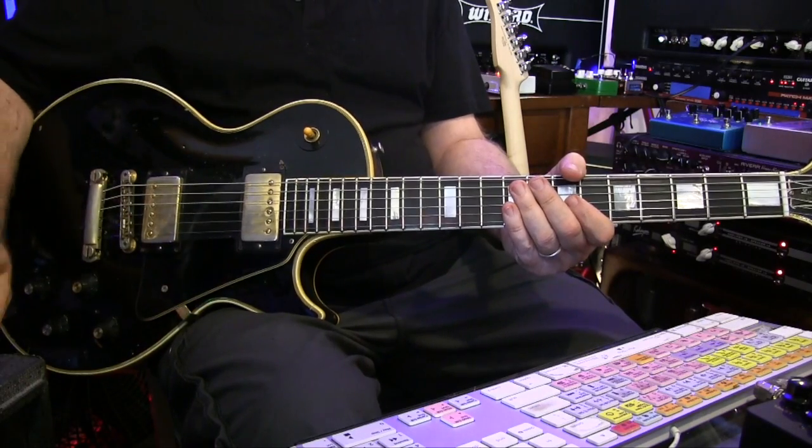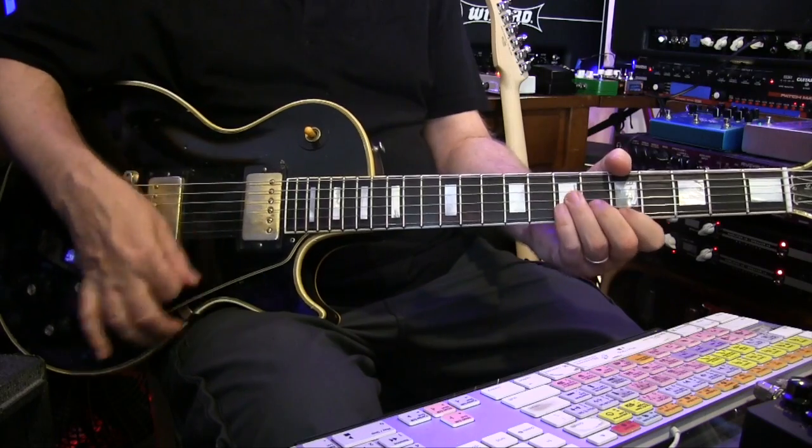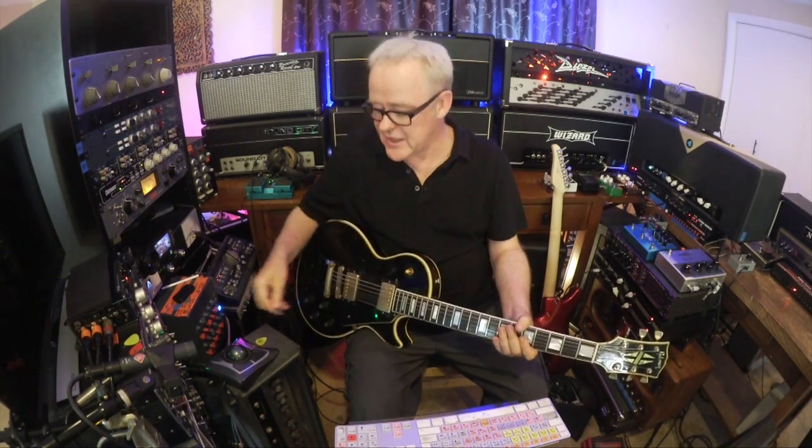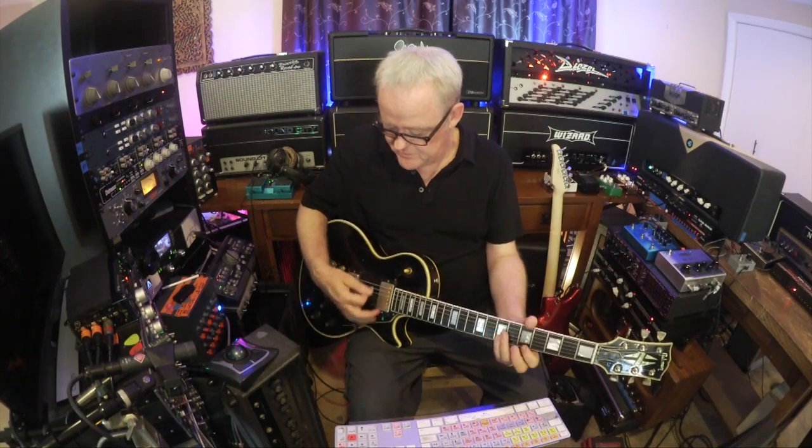Now, if I try the other pick for this, I don't know if you notice it, but it's not as accurate. I'm kind of fighting to make it accurate. This, because it's a firmer pick, I don't have to press as hard. I think it's just more accurate. So the medium pick for some rhythms is better.